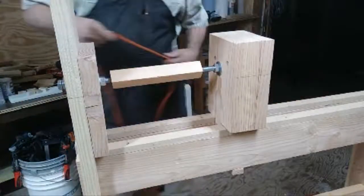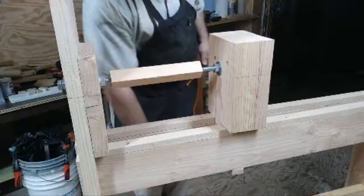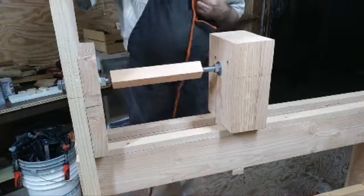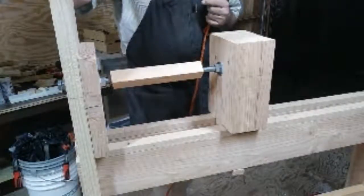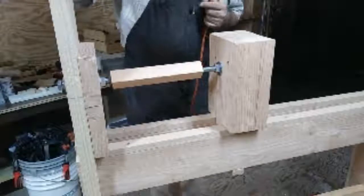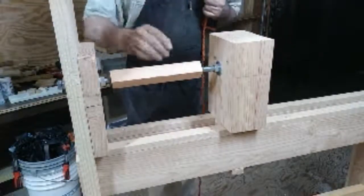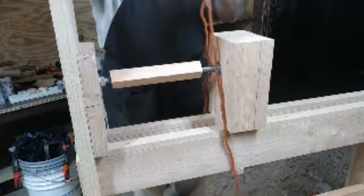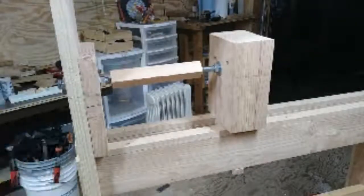But anyway, the idea is now you're going to have a foot pedal down here on the floor. And if you think of it like the old sewing machine, a treadle sewing machine, if you've ever seen one, you push the pedal and it makes the sewing machine go up and down. In this case, the rope will be connected to the pedal, and then there's going to be, let me take the camera off the tripod so you can see this again.